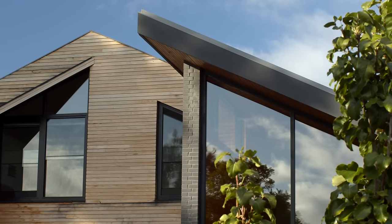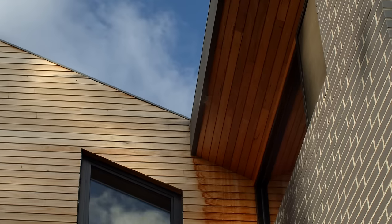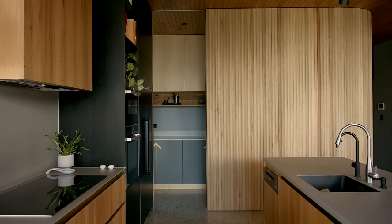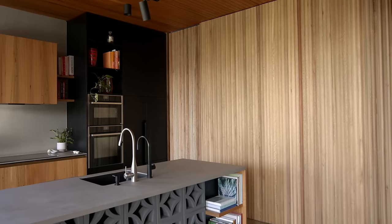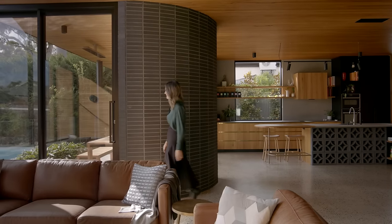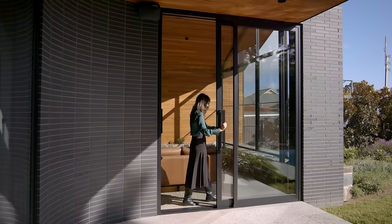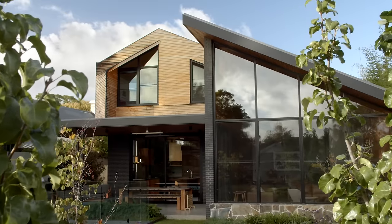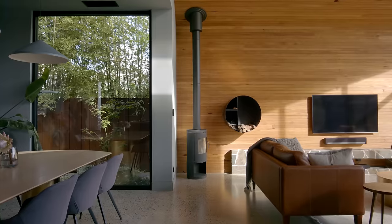Something that was really important to us was that we wanted the space to be warm. We'd also spent a number of years living in homes where we just didn't want to spend a lot of time there. The spaces didn't work and they weren't places where we wanted to really just relax and hang out. Part of what we wanted was a space we could just be in and enjoy spending the weekends without wanting to leave to do something else. We really spoke a lot about materials and textures and the interplay between those things to create a sense of home.